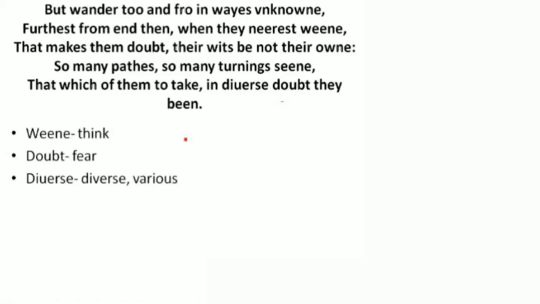So they had so many paths, they had so many turns in front of them, so many roads, so many beaten paths were there in front of them. They could not distinguish which one they had to take. So they were in a state of doubt. They had various doubts about the way.